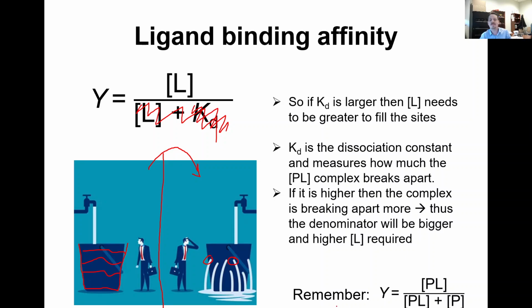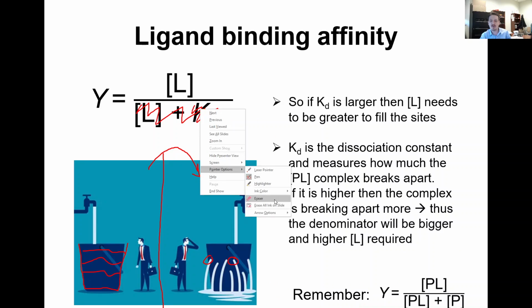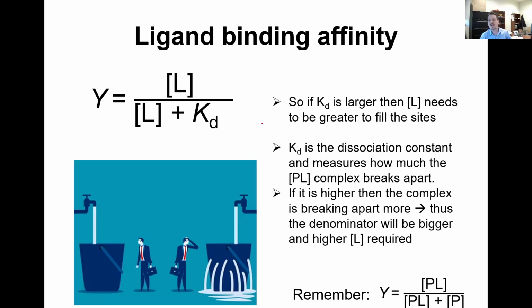And think of it this way. If you have a bucket that's got holes in it, and you're trying to fill up that bucket despite the holes, you're just going to have to supply it with more water to fill it. If the bucket is emptying faster than it's filling, you're going to have to just turn up the flow of water if you want to fill it up. And that's what this equation is reflecting here.